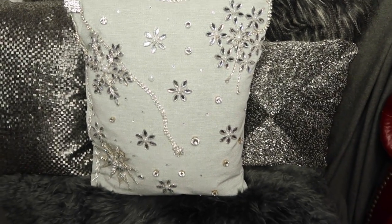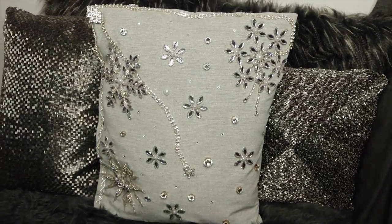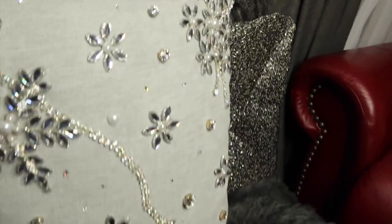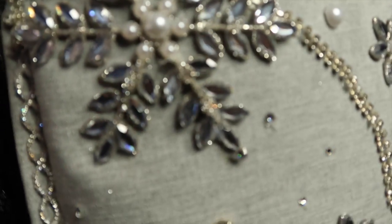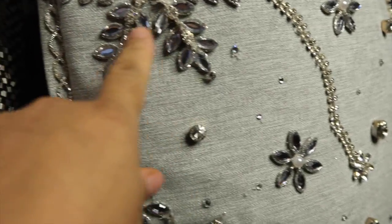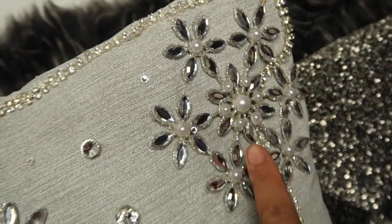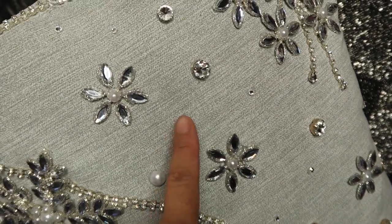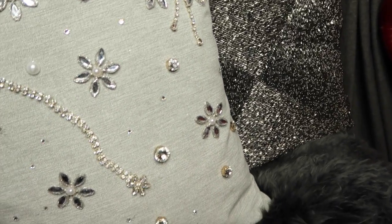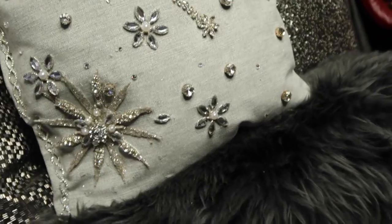This is my beautiful pillow — oh my goodness, it turned out so well, so beautiful! Let's get closer to see the detail. I absolutely love these ornaments — look at that! I had to clear some glue strings off, but I went in and added the jewels. These little crystals are scattered throughout — this is so beautiful. This one I'm not quite sure about — I may remove it and replace it with something else, but for now it's there.